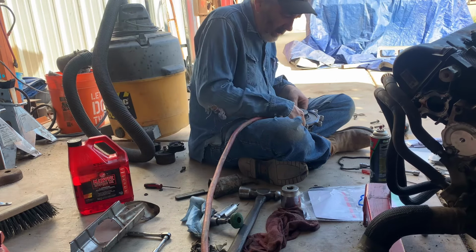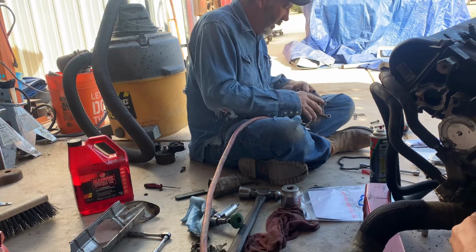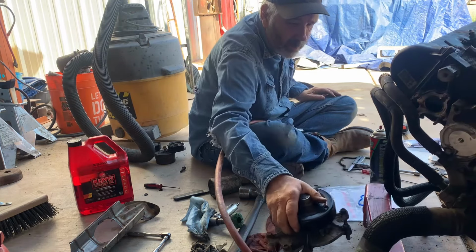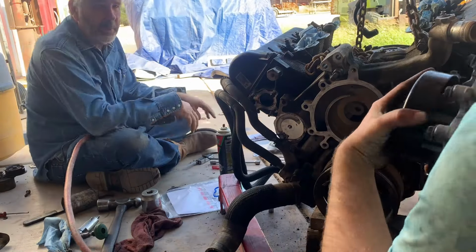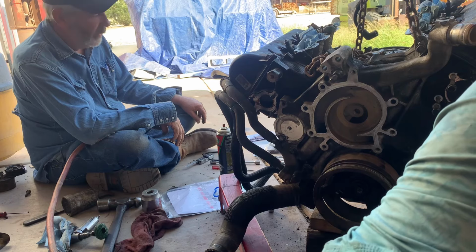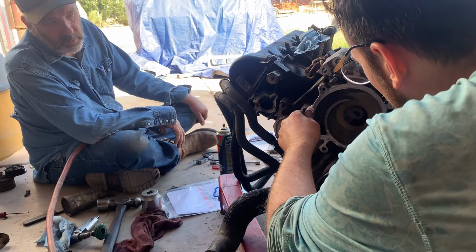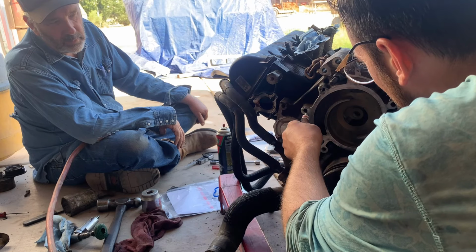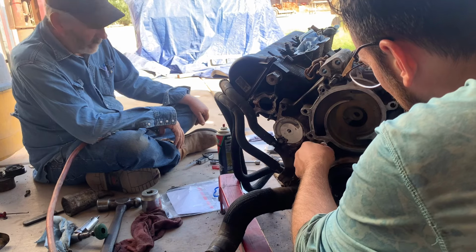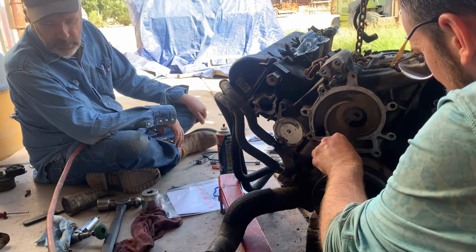Okay, so this is ready, so you can go ahead and put your silicone on there. There's your water pump. You got that black silicone, or are you going to use the gray? Should I put it around the block? I'd put it around the block. Stick it in there. Okay, so water pump's ready to go on. What else we got?